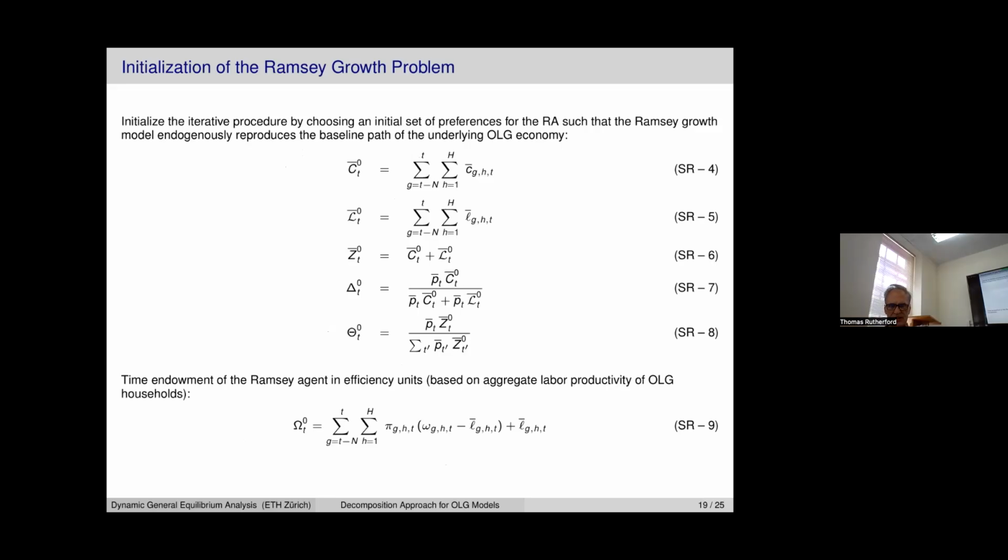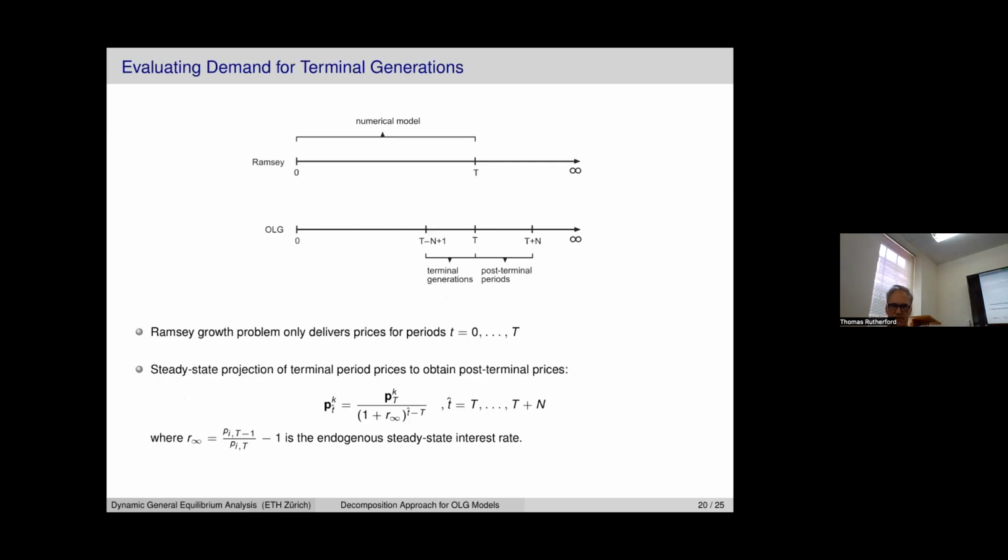So we get initialized stuff. That's the first iteration. We tie the thing down based on what we are. And again, my new work with this is trying to develop a technique so that we don't have to be along a steady state. In this earlier work, we always had a steady state equilibrium. So the interest rate was fixed, the same over time, the consumption growth rate was fixed, everything; the economy was simply expanding. Whereas here, in more empirical applications, you like to have this be non-stationary.